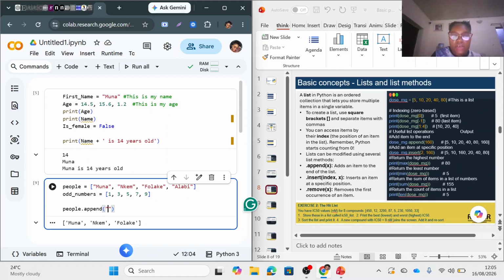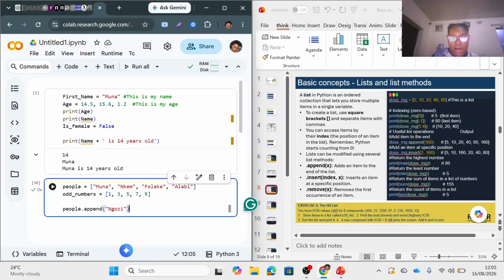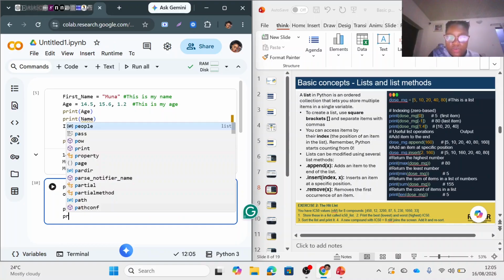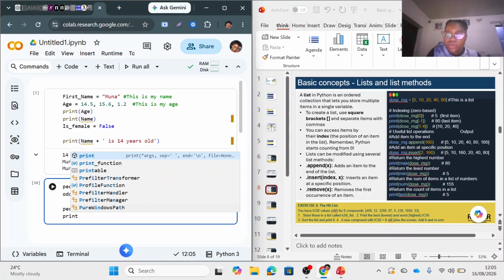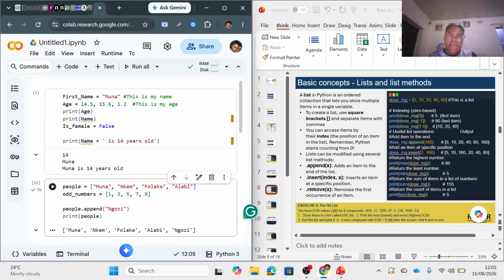So I want to add Ngozi to my list, and I just say people dot append Ngozi, and I'm going to run this again. Okay, as you can see, we ran this and nothing happened, right? This is an example of how Python works. For this to work, you have to actually print it out. At this stage, you just told it, add Ngozi to my list. It says, okay, noted. So when you now use the print statement, it goes ahead to display it. So you can now print people again. When you print this list again, you're going to see that Ngozi has been added to the end of the list.